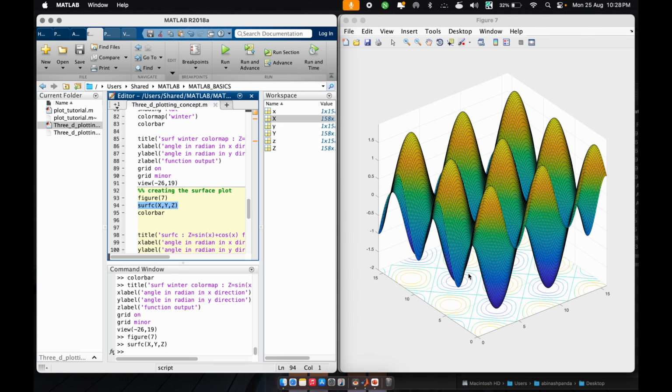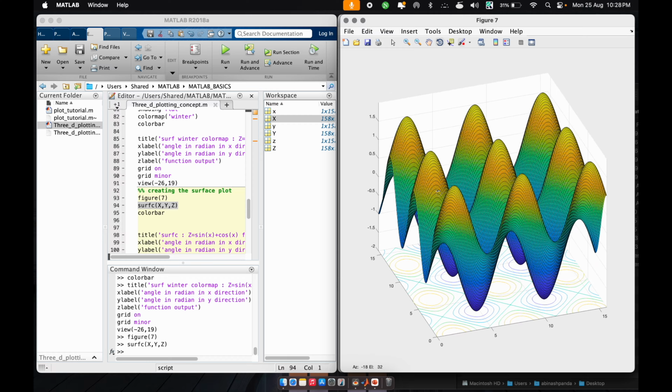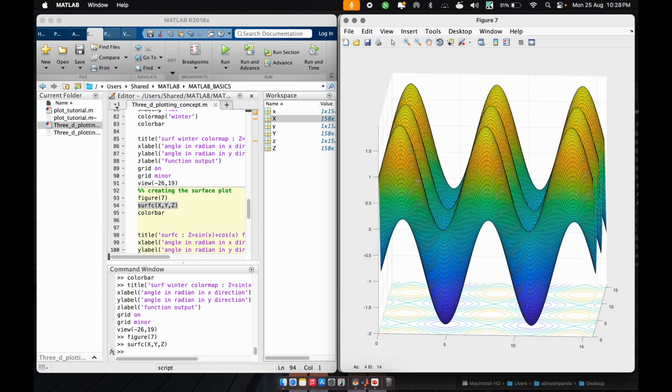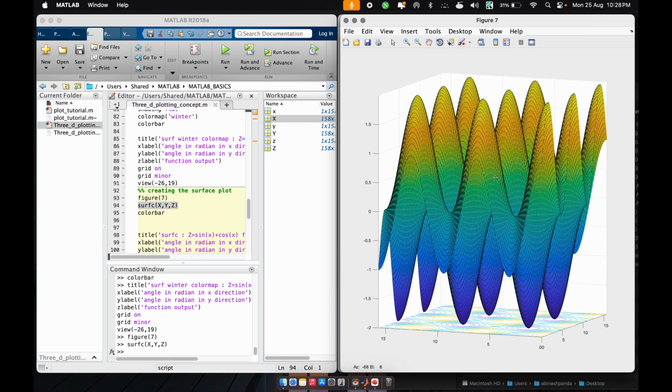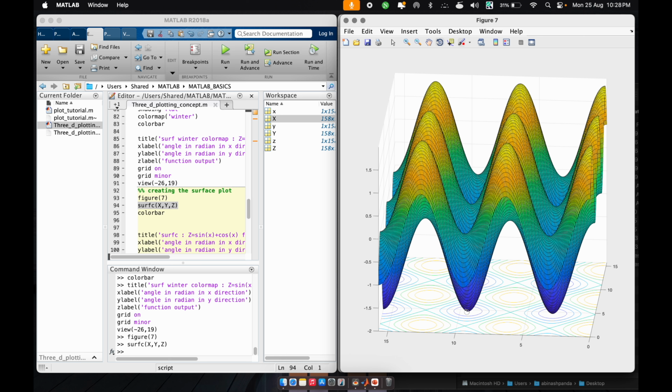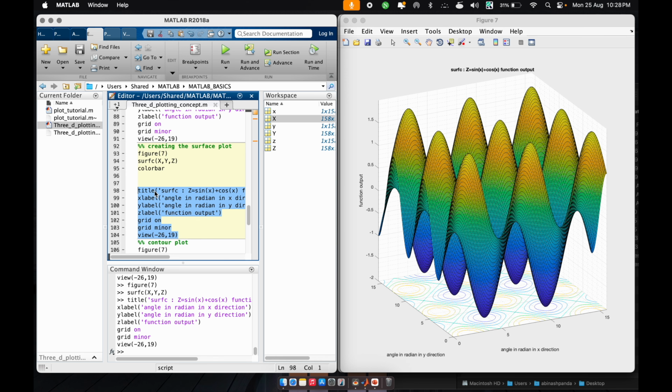If you evaluate this, then you will get the contour plot, which you can see on the base, and you also will be able to see the surface plot with the mesh on, or with the wireframes on. You can see the contour plot is downside. This is the contour plot, and this shows how the values are changing on a two-dimensional plane. Okay, so this is done, and also we can do this. Just right click, evaluate.